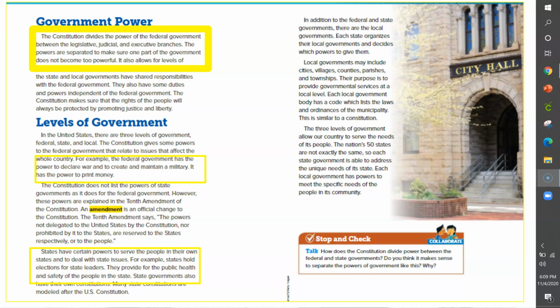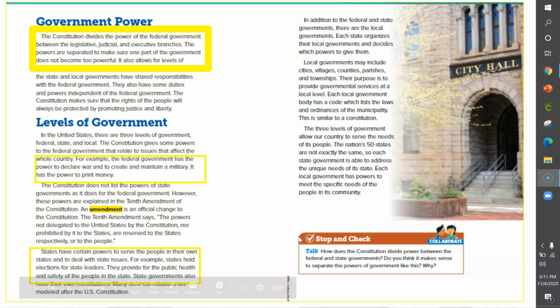I'm sure that you've thought that each level of government meets the needs of the people in the country, for the federal government, in the state, for the state government, and in the local community, for the local government. People in Mullica might have very different needs than people in Glassboro, so local governments help meet those needs. Just like people in New Jersey might have different needs than people in New York, which is why our state governments meet our needs. And finally, we have needs as an entire nation, as all U.S. citizens, which the federal government addresses.